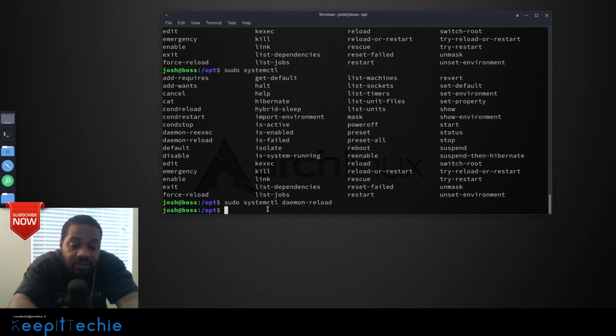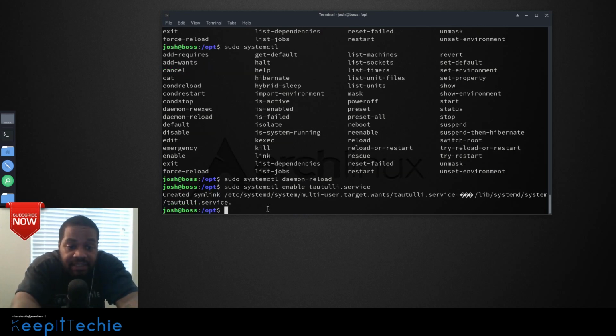So we can go sudo systemctl enable Tautulli, and I'm gonna just tab it out so you can see that it's showing up now. See, Tautulli.service. So if we press enter on that, it will create this symbolic link.